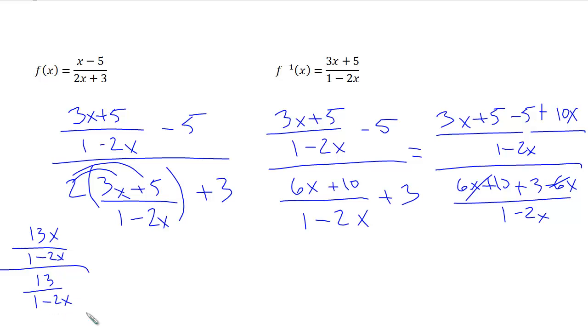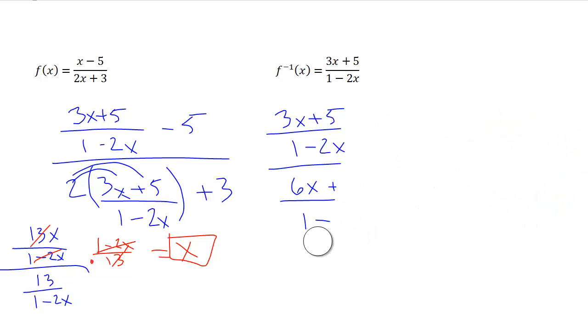over 1 minus 2x. So now I've got 13x over 1 minus 2x divided by 13 over 1 minus 2x. Well, remember, ultimately what I'm doing here is dividing by a fraction. So to cancel that, I would just multiply by its reciprocal. And so what you see happens here is these end up canceling. My 13's cancel, and I'm left with just x. So that took a little bit of work there, but ultimately it did break down to just the value of x. Now we need to check it the other way.